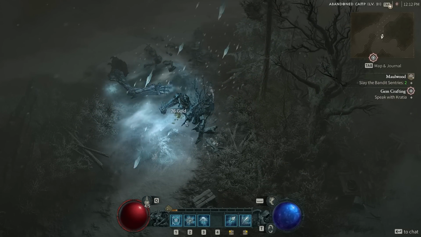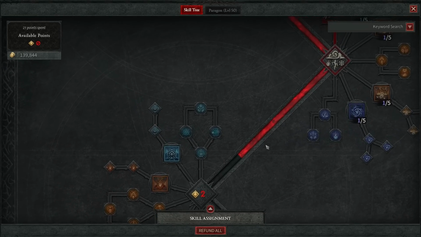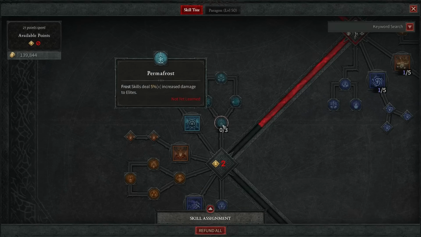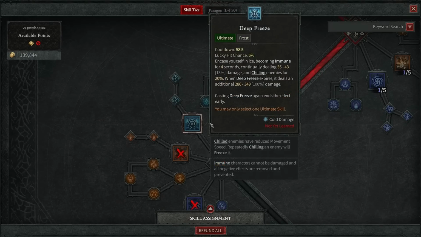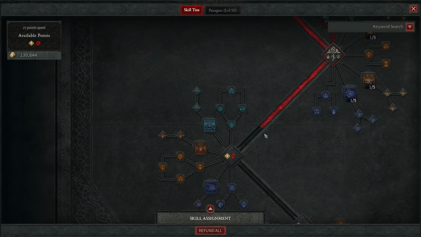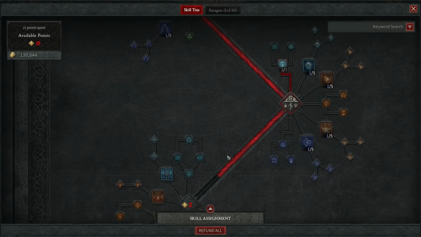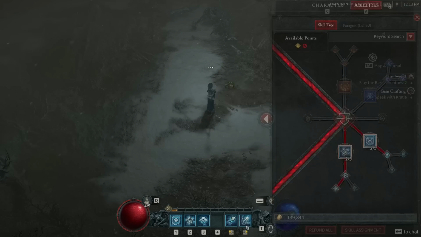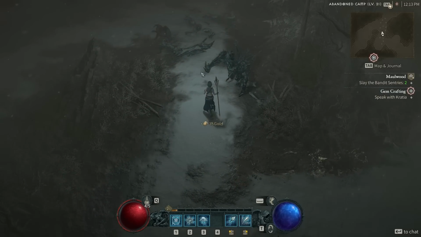I barely did anything. Now, I did not hit the beta level cap on my Sorceress just yet, and I have 2 hours and 45 minutes to finish these guides before the servers get shut down for this weekend. But I actually don't know if I would get deep freeze. I might just invest into permafrost down here to increase our damage even more. I kind of like our skills, and I think I would grab a bunch of passive bonuses anywhere I could along the tree. But that's the explanation.